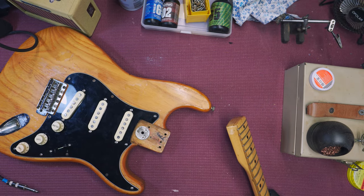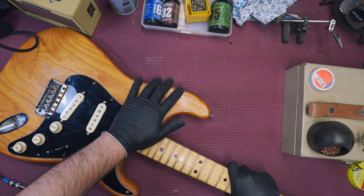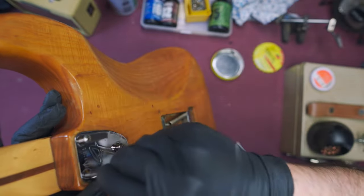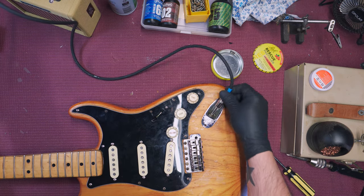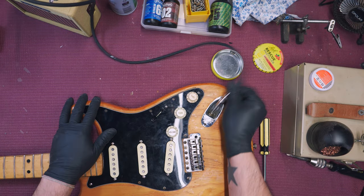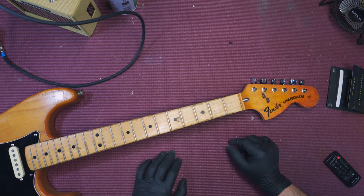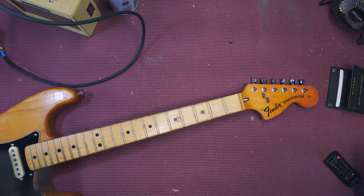Let's put the neck back on. This is a very tight neck pocket — I'm going to go all the way to the very back and press down. That is tight. I'm going to test my electronics one last time before the strings go on — nothing scratchy, we're good. Not much we need to do here; the string trees are old and rusty but we're going to keep them. The headstock's nice, tuners work — let's just put the strings on and start setting it up. I'm not going to mess with the nut — I don't know if it's original or not but it works, so we're going to leave it as is.